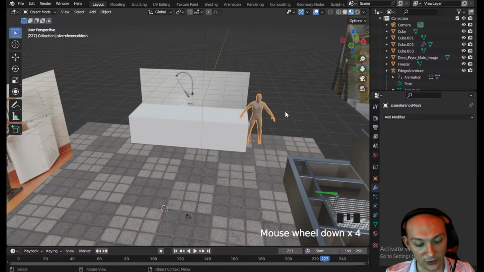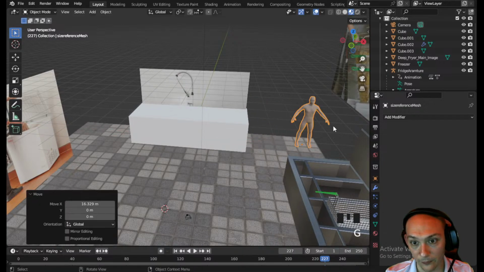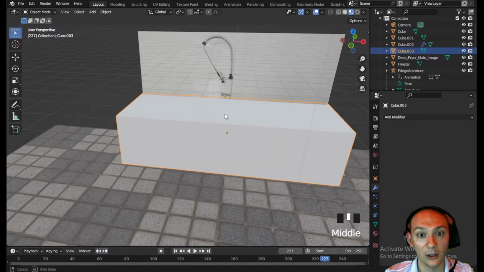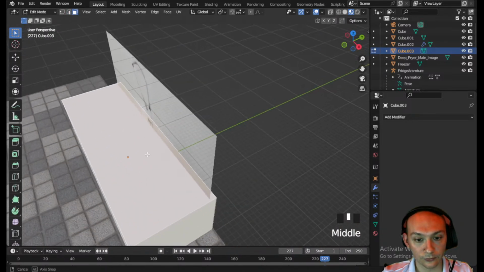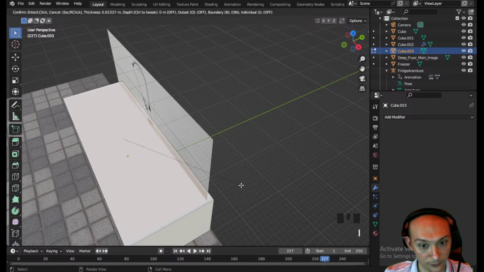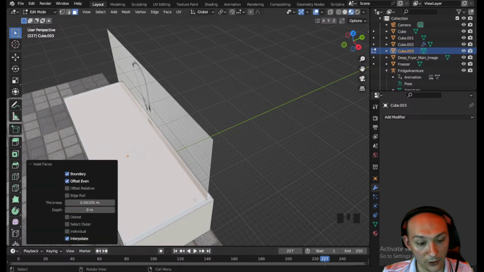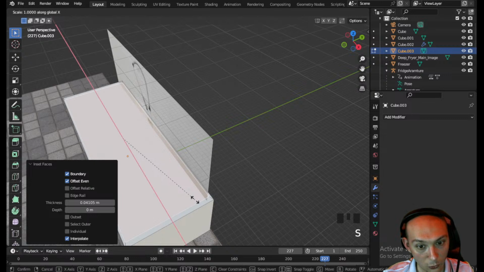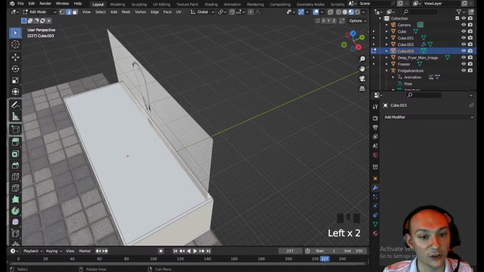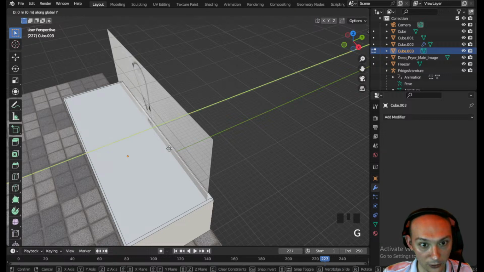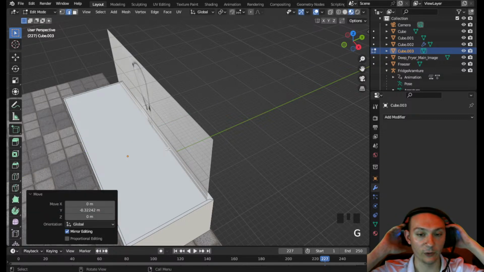Let's get this guy out of here. The naked man in our kitchen. So we want to go here and hit an inset. So we hit our inset right there, and I think we want to scale out a little more on the X. Then I'm going to grab this back edge and bring that one in forward right here, so we can add a back like we did to the other one.